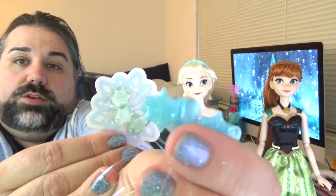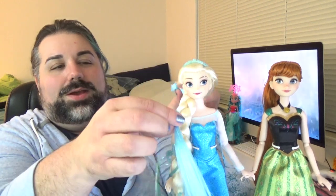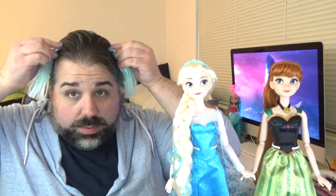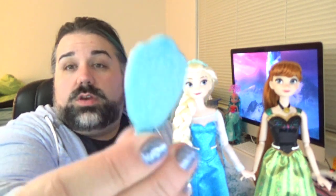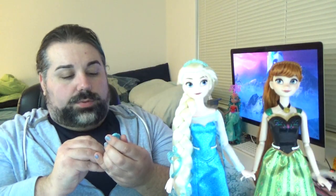Arendelle aqua — I really want those ears from Disneyland, the Arendelle aqua ones. It's my favorite color. Anyway, I don't think I'm necessarily going to put the extensions in her hair, but you could if you want to, to give her more length — or you could put them in your own hair. She also comes with a brush, and this brush is really cool. There are some pretty molded details on the back of the brush with the same designs you see on their dresses. Hers is a light blue.